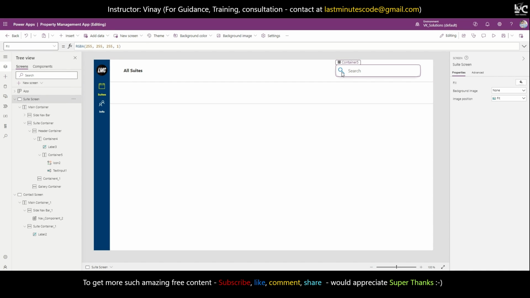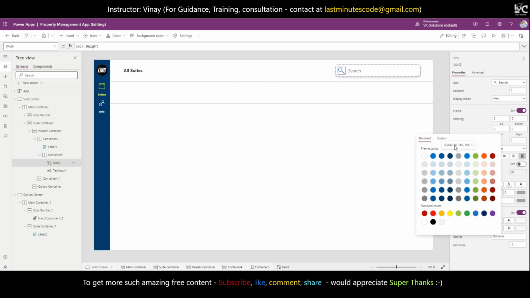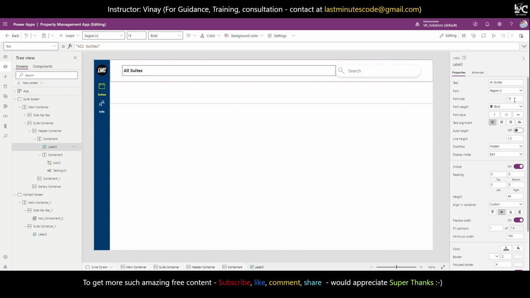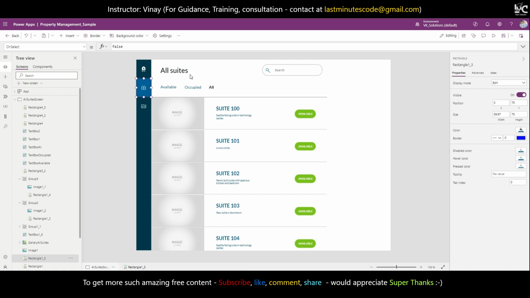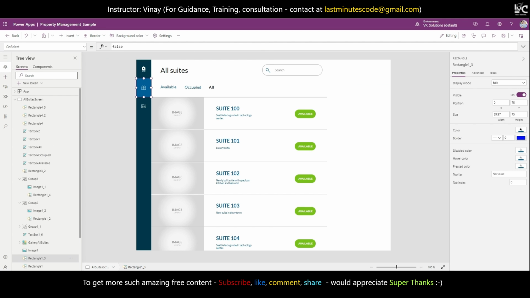All right, so this is how we do this, and I'll change the display mode of this to view and change the color to light gray. Okay, so that it will look awesome. So I made the search bar, and the font size of this we can increase to, let's say, 18. And one more thing, just enable the auto height of this. So you can see up here, however they made this side, the search bar, we have made it more beautiful, right?